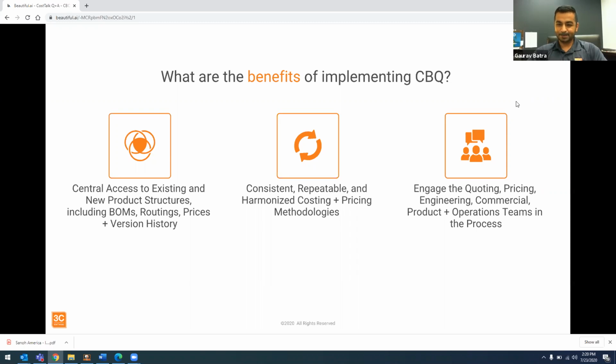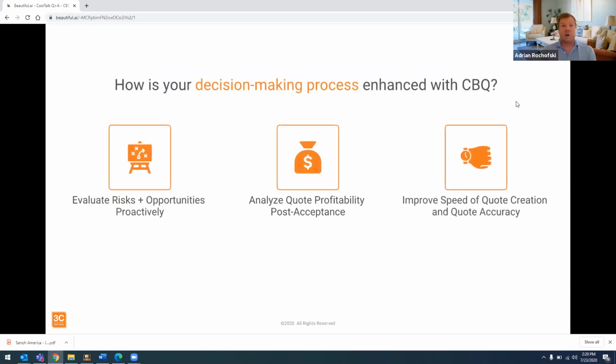But yeah, that's a good transition actually to the next slide. So in terms of a decision-making process, one example you just mentioned, make versus buy decisions, right? How can Impact SCS as a cost-based quoting or a new pricing engine help you make better decisions and save bottom line, right? Get more profits out of it.